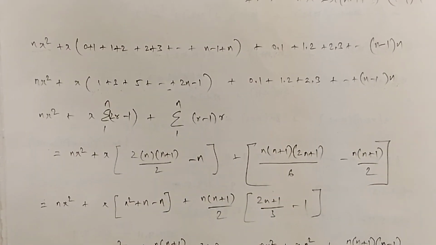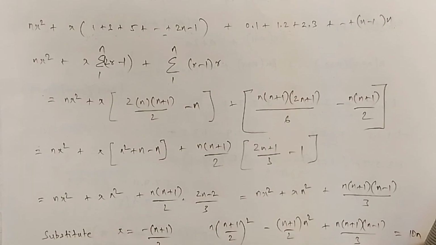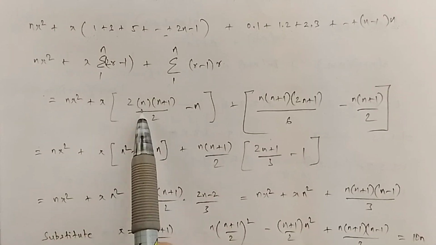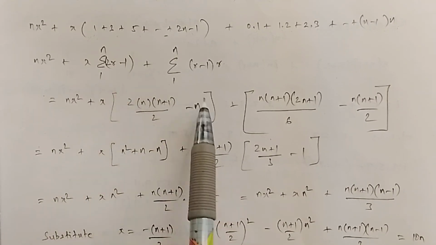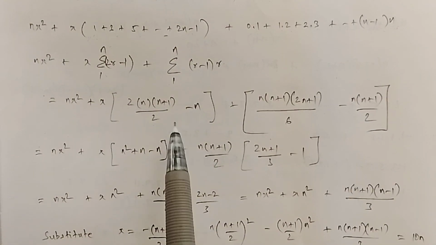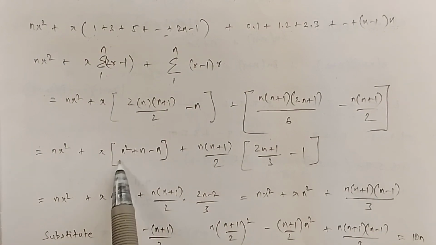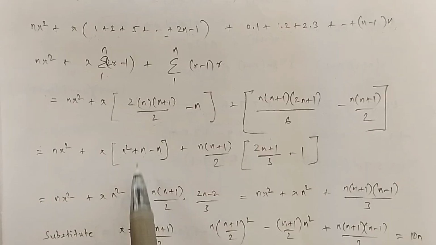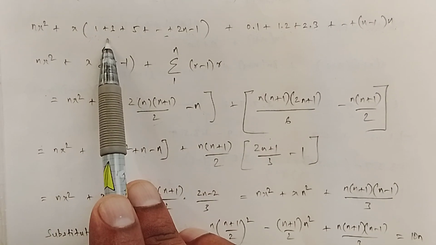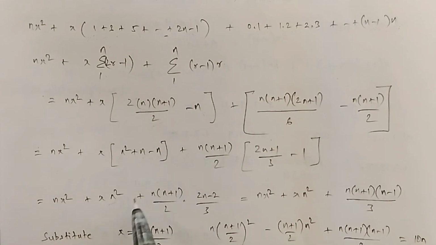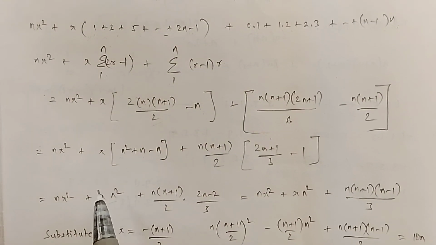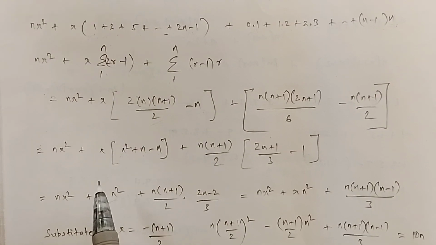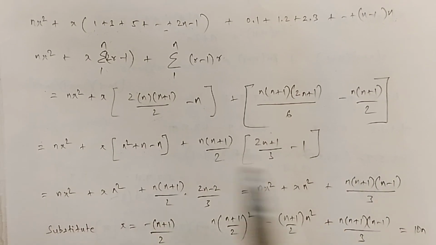Right. So, let us do the summations of these two. This is nx square, and sigma of 2r is nothing but 2 into sigma r, which is n into n plus 1 by 2, minus sigma 1 from 1 to n, which is equal to n. So this simplifies to n square plus n minus n, as the 2 and 2 get cancelled. So this simplifies to n square, which is what we are discussing: the sum of first n odd numbers is equal to n square. For example, the sum of the first one odd number, that is 1, is 1 square; 1 plus 3 is 4, which is 2 square; 1 plus 3 plus 5 is 9, which is 3 square, and so on.